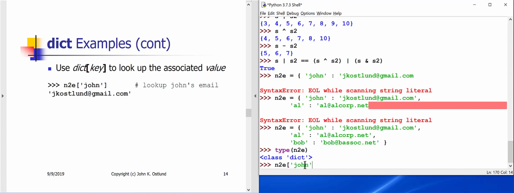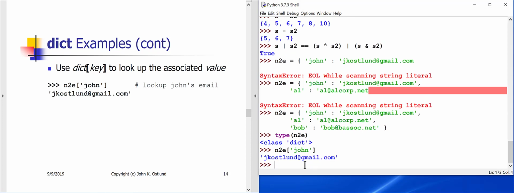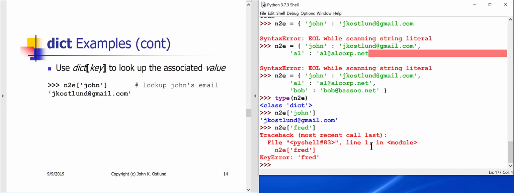So if I give the key John in square brackets, that's going to return to me the value associated with that key. And if I use the key Fred, well, there is no item that has a key value of Fred. So in this case, I'm going to get an error. I get a key error telling me that Fred is not a key in this dictionary.